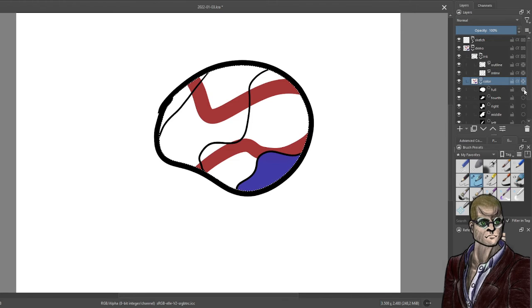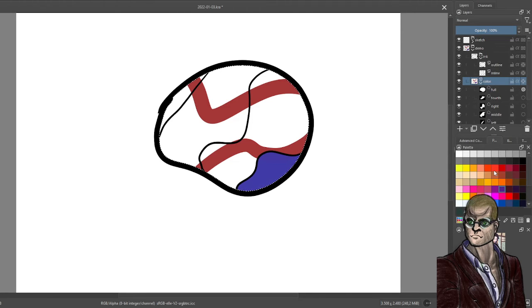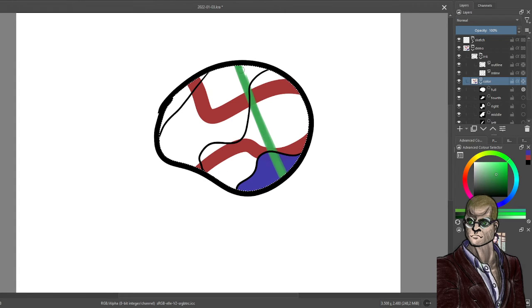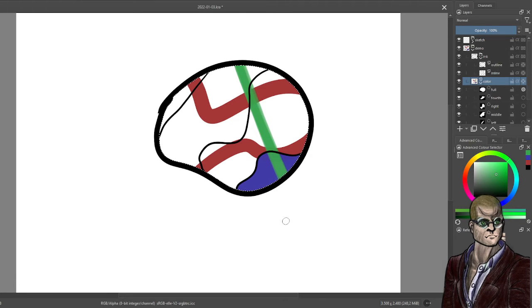And you can then, let's say, put some green absolutely anywhere you want. In this case, this is all going on a single layer, so you can't take the green away anymore. But of course, if you were using several layers, this would not be a problem.